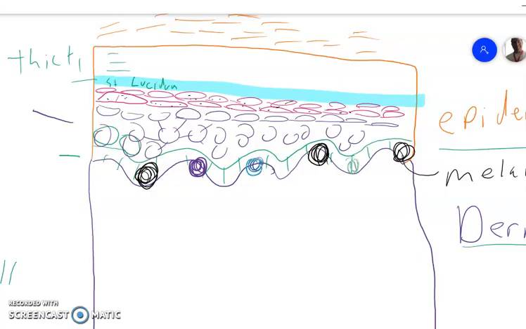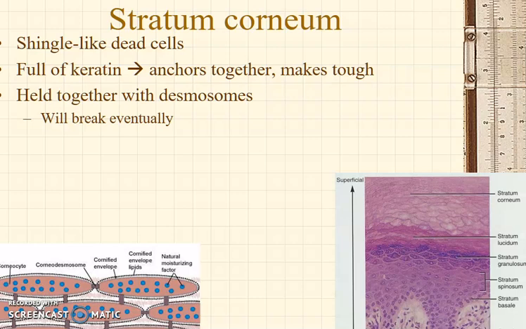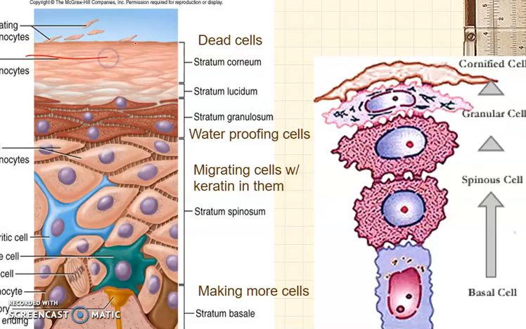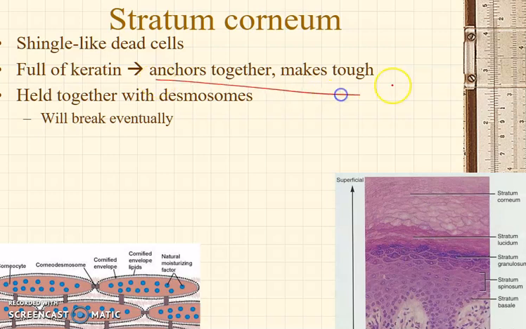So the corneum is the last layer. And we're going to have these shingle-like cells. I should probably make them orange like above it. And these are the cells that are always falling off and making all the dust in your house. So these are dead cells. They're shingle-like. Because they are flat cells, that is why it is stratified squamous epithelia. Remember, I am asking you that on the test. What is the epidermis made of? So we have the flat dead cells that fall off. So the stratum corneum, shingle-like dead cells. They're filled with keratin, they're anchored, they're tough, and they're falling off everywhere.